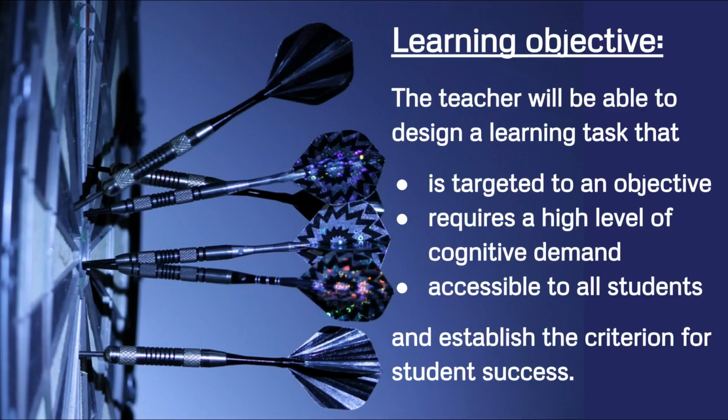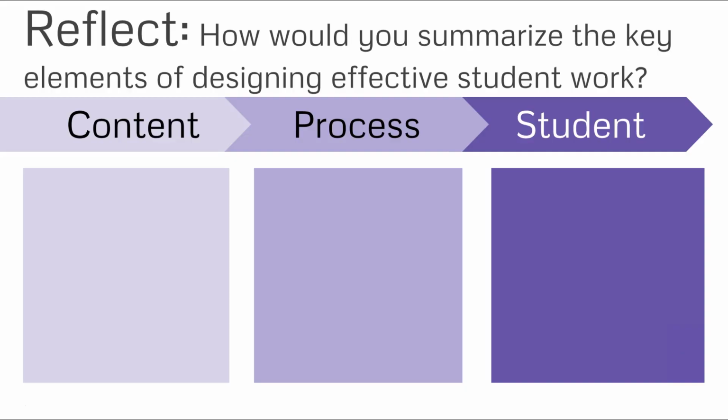After the task, it's wise to summarize and/or generalize the learning and reflect back on the objective. Let's review our objective. What were some of the main points that targeted the objective? How would you summarize the key elements of designing student work? Pause the video to reflect a few minutes before continuing to the next slide.